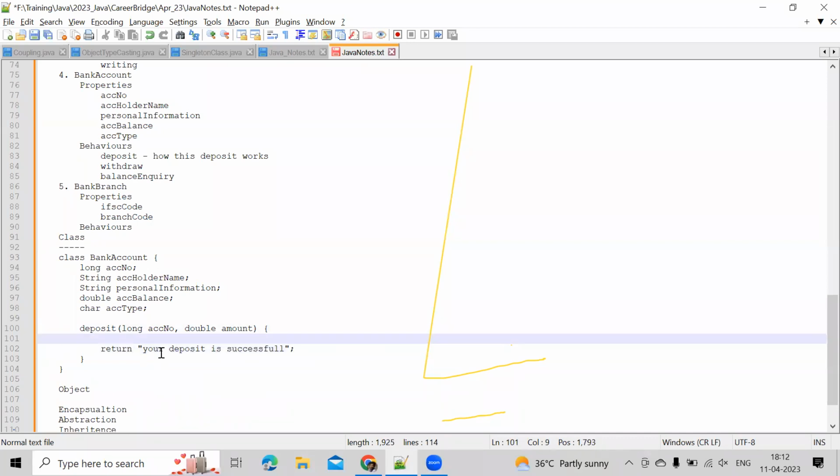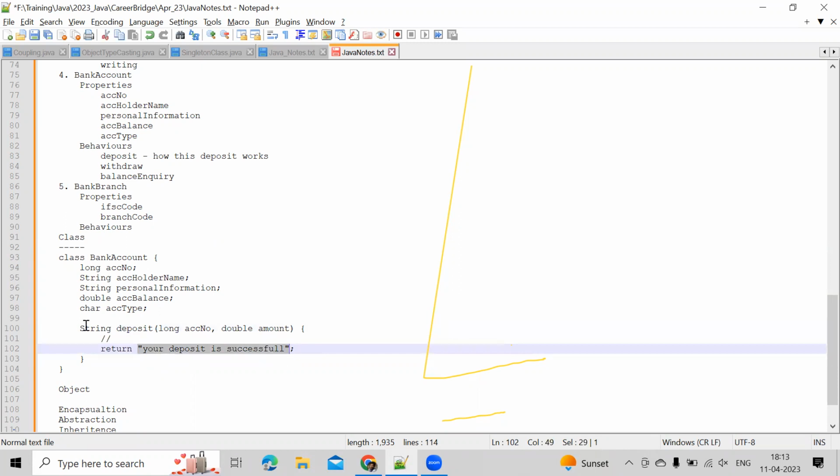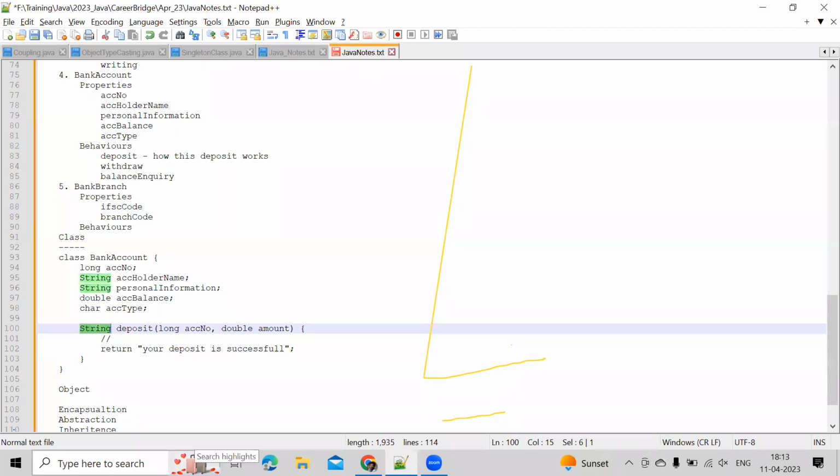Some logic will be there before that. So what is the return type for this behavior? We will get some string information, your deposit is successful. That is a collection of characters, and we represent it using string. Got my point? Any doubt so far?